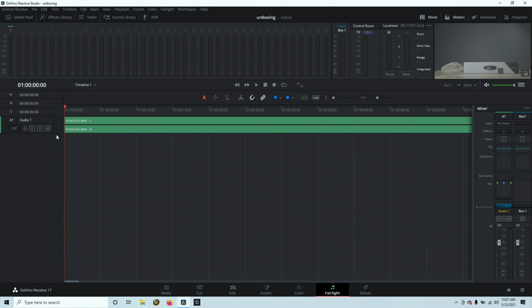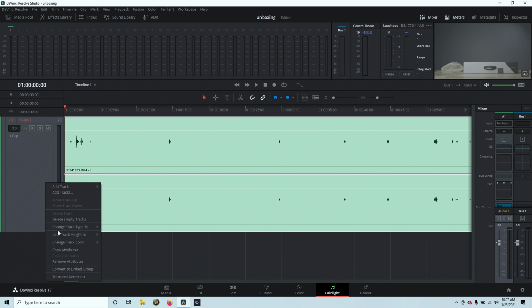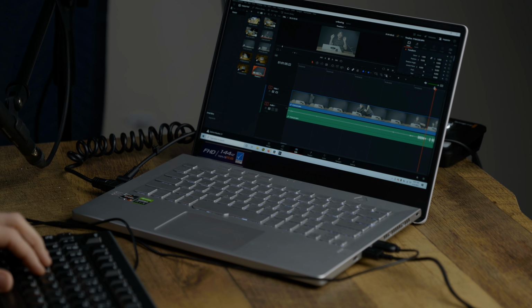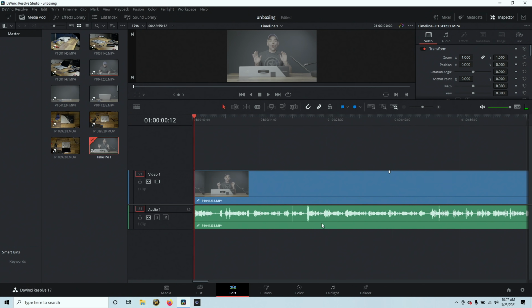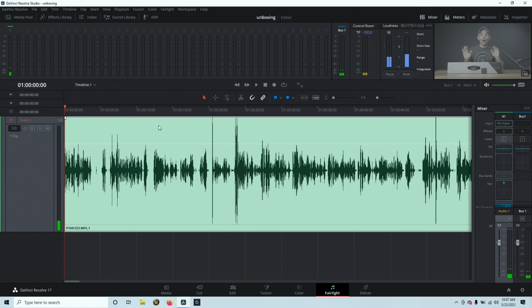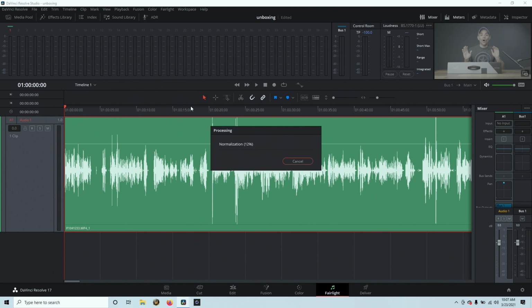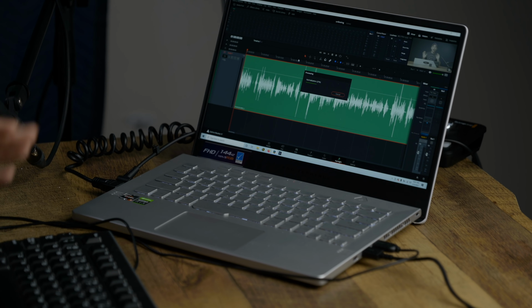First, let's do audio. Audio is the most important part of video, especially if you're doing this for YouTube, because I'm a YouTuber. That's what I do my video editing for. Change track type to mono. I like mono. Let's get over here where the actual thing starts. Cut back over here. So let's normalize audio levels to this right here. Normalize. Ooh, that's going pretty fast. That normally takes a little bit longer to do all that normalization.